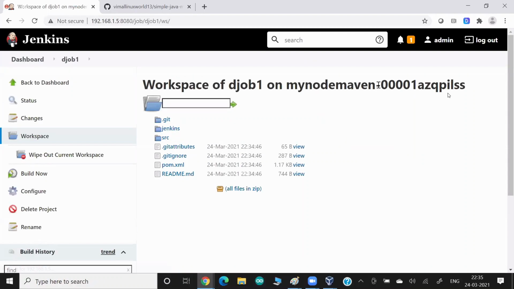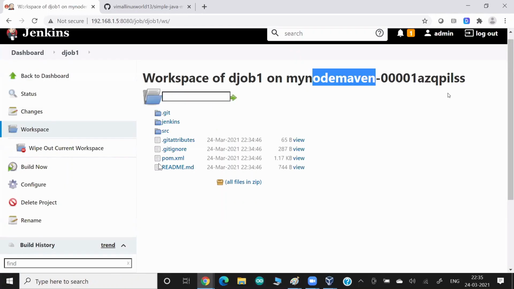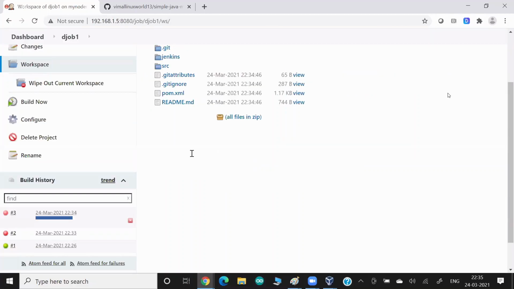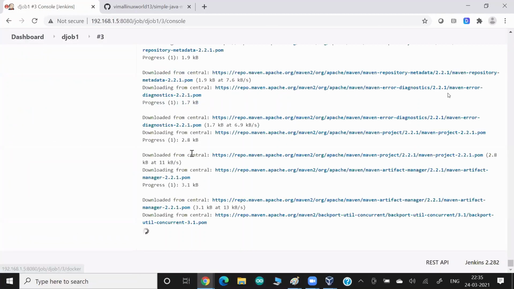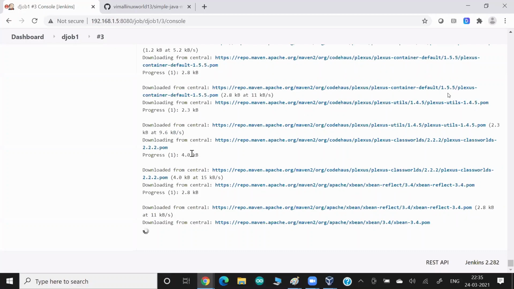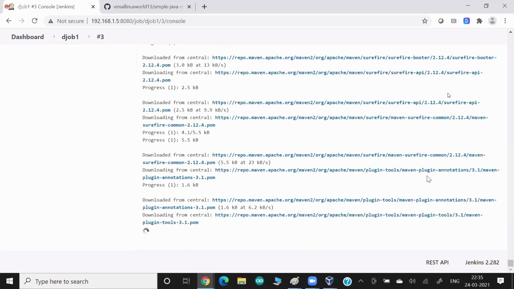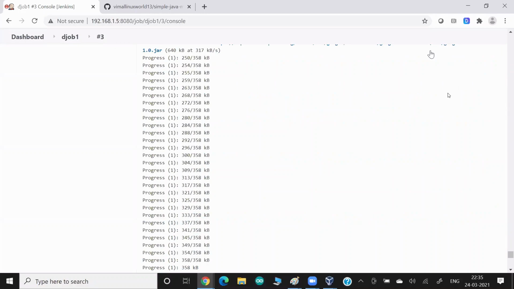But the challenge is, guys, this workspace is from this node, and this is a dynamic node. After my job is completed, the entire data will be removed because my node is removed. It means your final package is also removed. Let me show you. So let this process finish. Maven is running, guys, and Maven always downloads into your new OS. It downloads your packages from Maven Central, right? And then it starts compiling. So it might take some minutes. In the meantime, if I go to my workspace again, it might add some more data.